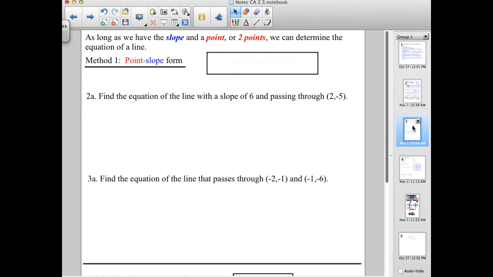All right. So like I said, we're going to look at 3 different types of equations for lines. The first one is point-slope form. How many think they remember point-slope form? Vaguely, in the back of my mind somewhere. It's sort of foggy. Yes? Do you remember hearing the term point-slope? Okay, great. Does this look familiar? All right. Y minus y1 equals m times x minus x1. Jot it down.